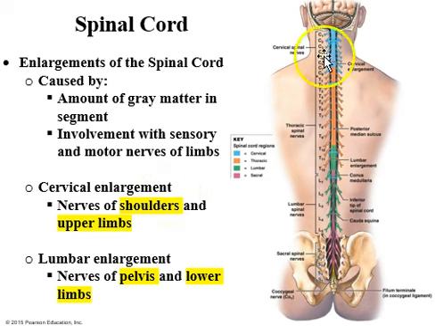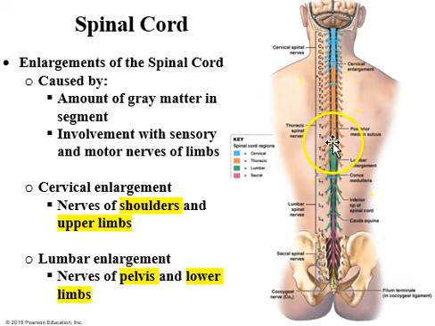All right, so now if we look at the spinal cord from the attachment point from the brainstem all the way down, we see that there's going to be portions of the spinal cord that are going to be enlarged. Now, if we think about why that is, we just have to go back to what's happening at these parts and what needs to be happening with the cells to accommodate that. If we see the area here coming out from the bottom of the cervical spine, we know that there's going to be a lot of organs that start right in this area. For instance, you're going to have things like the heart and the lungs, as well as this is also going to be your branching point down to your upper extremities, as we see down here. So the cervical enlargement is going to be related to an increased amount of cell bodies present.